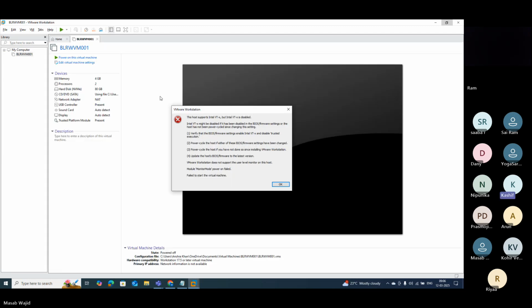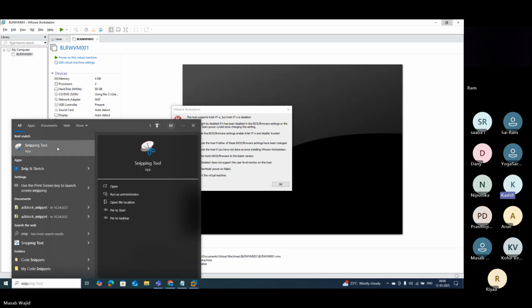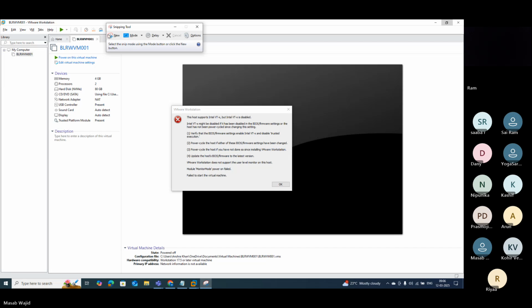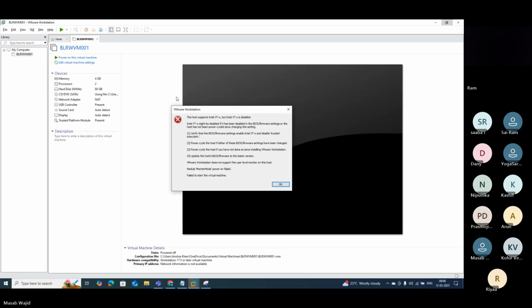Okay, you look like a very old computer. Masab, what you have to do? Is anyone on the same page? Arun, Niponika, Danny, what is your status, guys?